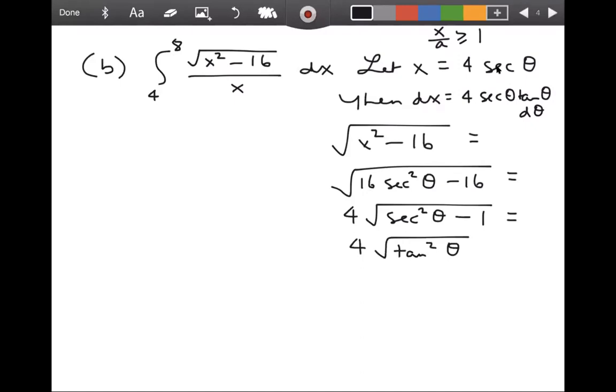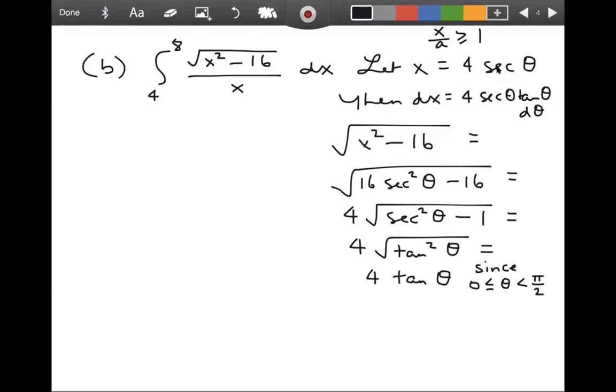So if I didn't know anything about theta, the best I could say is that the square root of tangent squared theta is the absolute value of tangent theta. But because theta is between 0 and pi over 2, that means the tangent of theta is positive. And we can just say that this is tangent theta. I am going to put a note on here. Since 0 is less than or equal to theta, which is less than pi over 2.